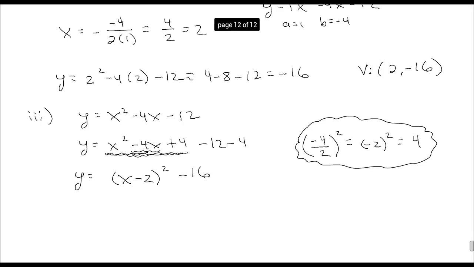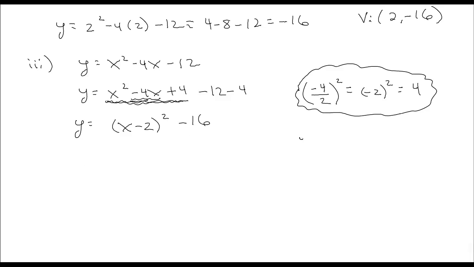And now, right from this equation, I can read off my vertex. The general form for a quadratic in vertex form is this. And now I can just read off the h and k values, which give your vertex. Now, just kind of a mental device here. Whatever the sign is on the h value, change it. It's a shortcut way of thinking of this. And then whatever the sign is on the k value, you keep it.